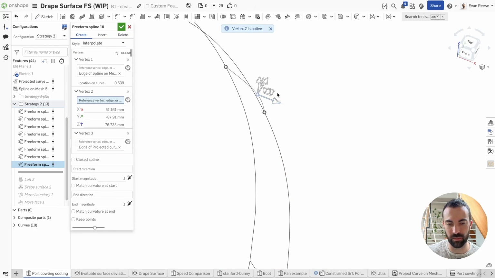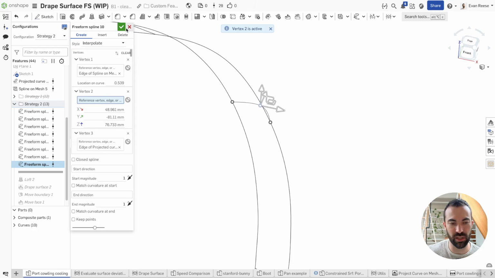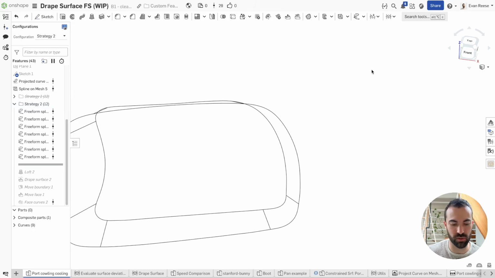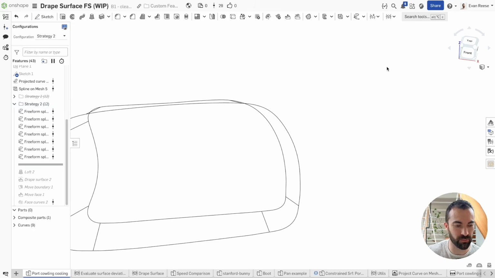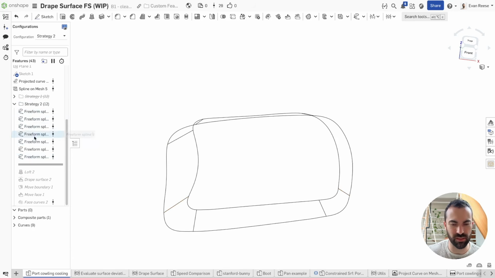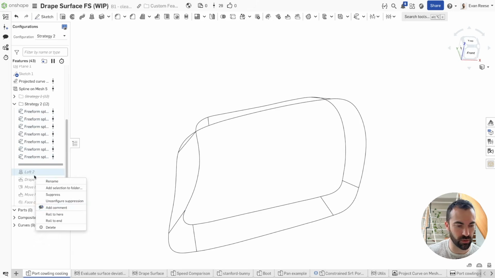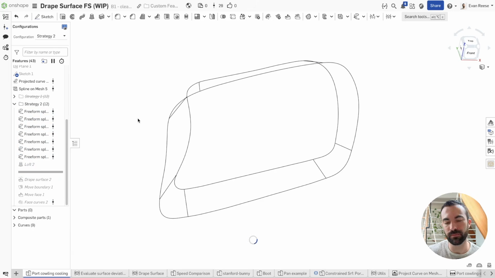There's a lot of things that I used to do with Freeform Spline that now I'm going to continue to experiment using the new-ish routing curve feature that's native. But there's still cases where I still reach for this feature, and I'll probably make some updates to it based on certain things that I've run into. Anyway, so from that, we get a loft.